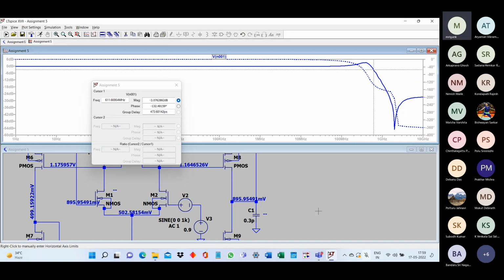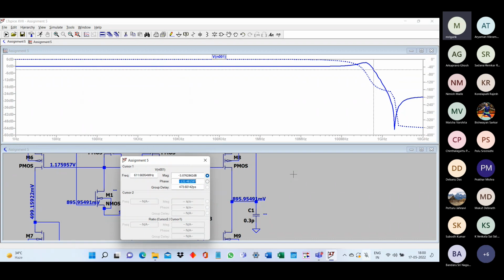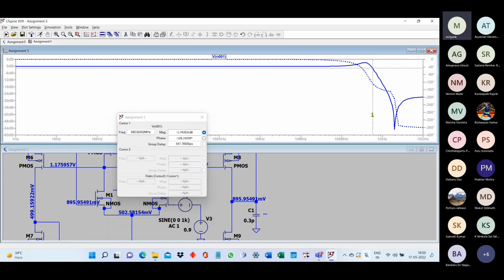In the phase response also, you can see what kind of response you're getting. First, from 0 degree, it is going all the way to minus 45, almost minus 60, and then again it is going down. So definitely we have effect of two poles coming closer because it is going all the way to minus 180 directly from 0, and then we have another jump towards the minus 360 degree at lower frequency. So you can just increase the capacitance, that will improve it. Only thing is bandwidth will also reduce.